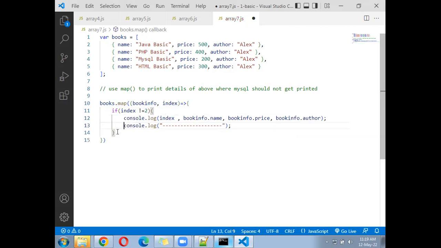Now what happened in this? This is like console.log as a index. Console.log as a index not equal to 2. So it will print only those elements whose index is not 2.